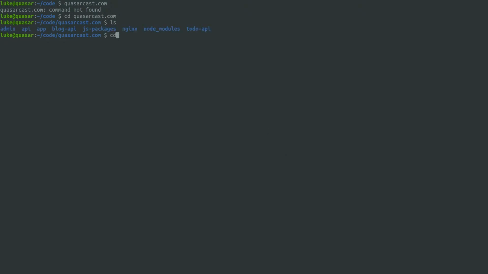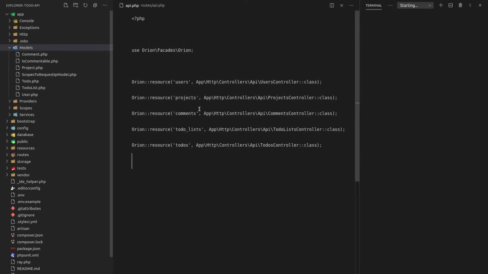So if I list here, I've got the to-do API that I've been working on. So let's open that in VS Code. Make sure I can easily switch to my browser, and I can. And from memory, this is now complete. This API is now complete. And down the line, I might add relationship APIs because you can do that really easily with Orion. In fact, should I just do that now? Maybe not. We'll do that in a little bit because the way you set up a controller might be different.